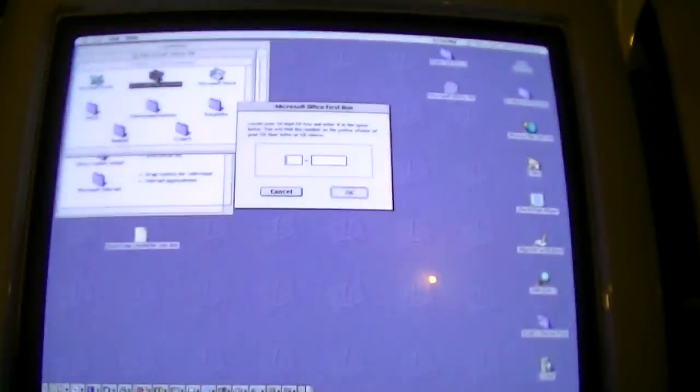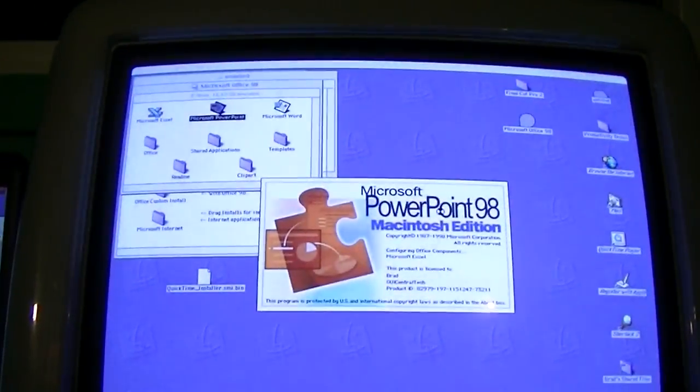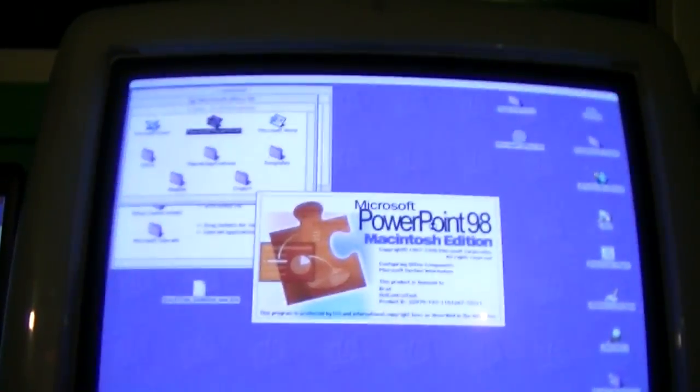Good. Okay, let's enter our key now. Went so fast I couldn't take a video of it. Okay. It's working though, which is all that I care about. Aha, I'll check that out. Start using PowerPoint. Get the heck out of that. All that's good, and I don't even care about any of the rest of the extra crap, so screw you. Get out of my face now.